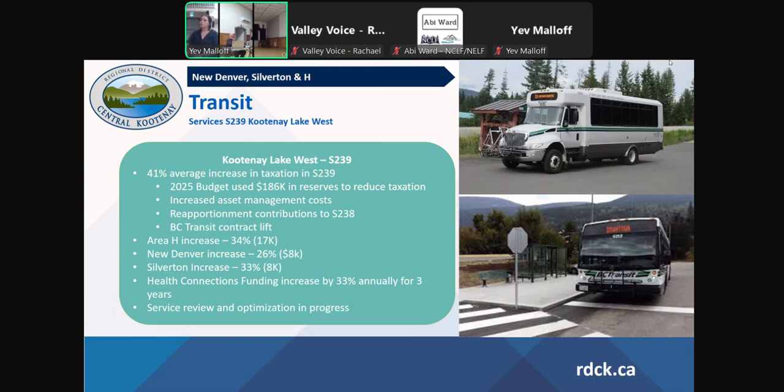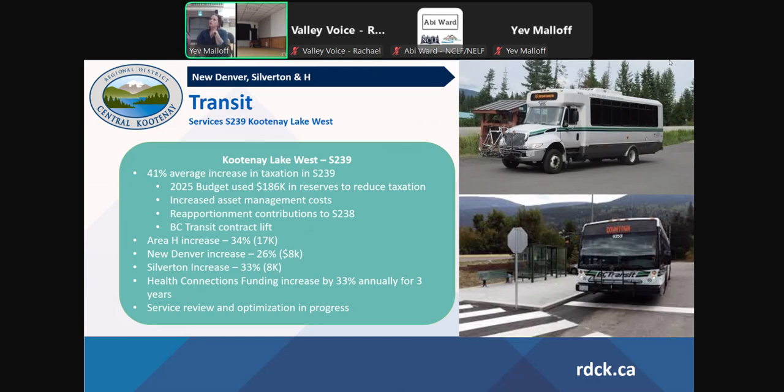We have four other transit services. There's lots of overlap, and prior to this year, there was a lot more, I wouldn't say confusion, less transparency around these services. So S239 used to have a really complicated formula for allocating the cost to the municipalities and rural areas, and it was really difficult to say, oh, if we took service away here, added it here, it would be really difficult to predict how and where who would actually end up paying for it.